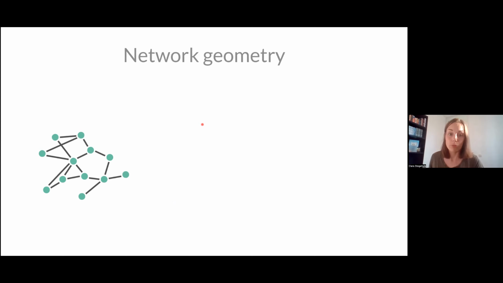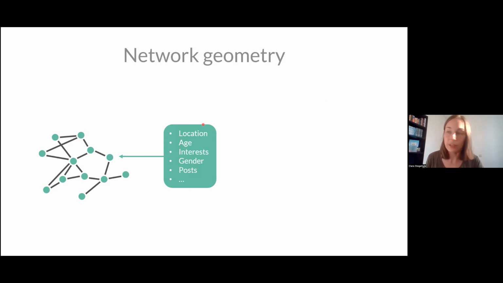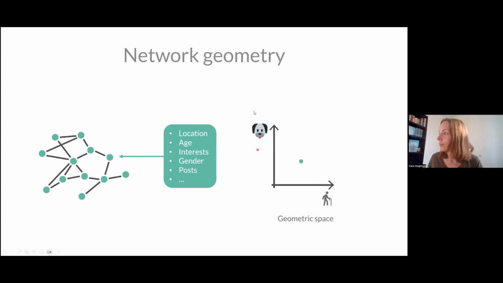So one explanation that is very common these days for why there should be so many small loops in networks is that there's some sort of geometry. That means that everyone in the network has some properties. So in a social network, of course, it could be age, location, interests, or many things more. And then how likely you are to connect depends on these properties. So if you are more similar to another person, if you have the same age and the same preference for dogs, then you're more likely to connect than if you are completely opposite.